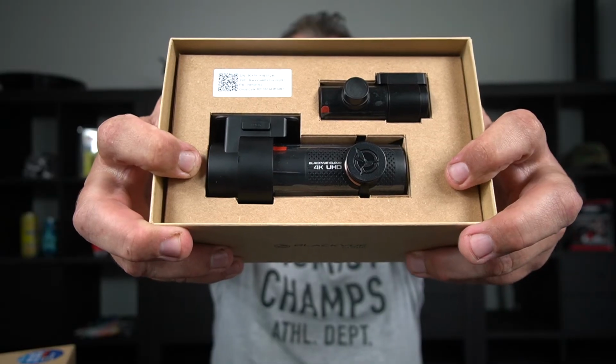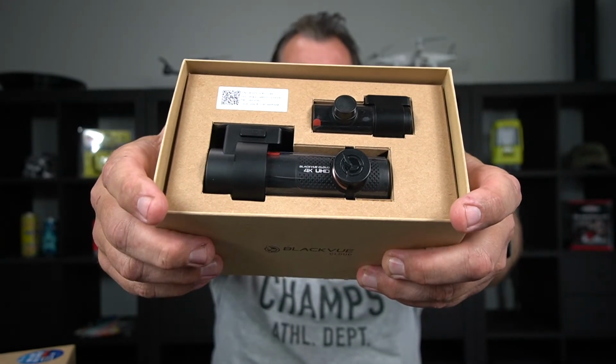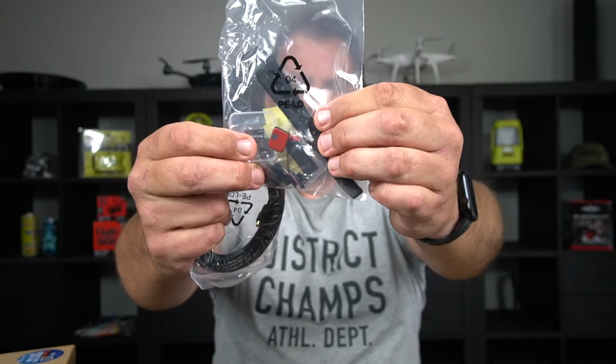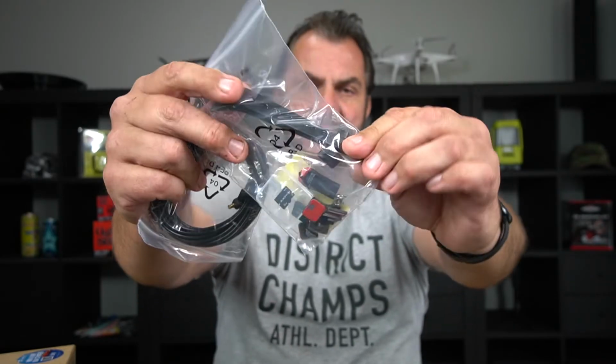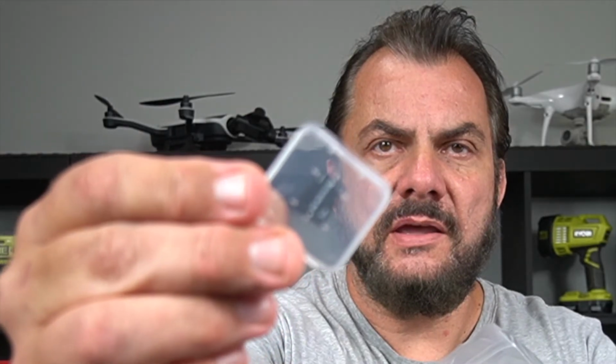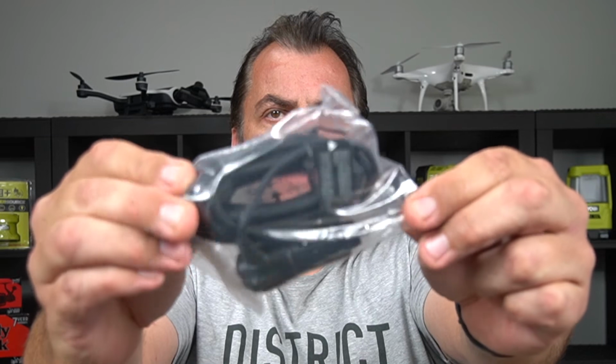We get a front camera and a back camera with their mounting brackets. We get some instructions. We get the hard wiring kit, which I'll be talking about very shortly. You get some cable clips, and you also get a little trim tool here. That's pretty good, pretty happy about that. You get an SD card, the cable that runs from the front camera to the back camera, and a cigarette lighter adapter.